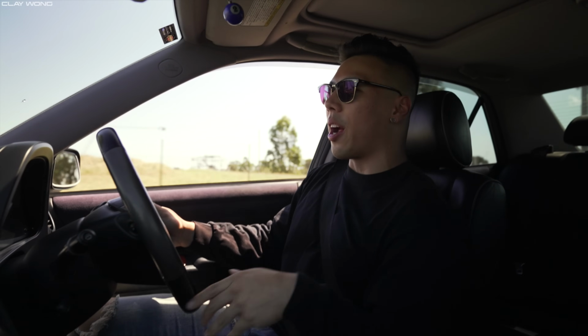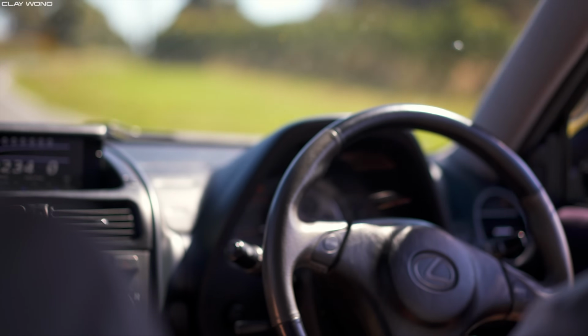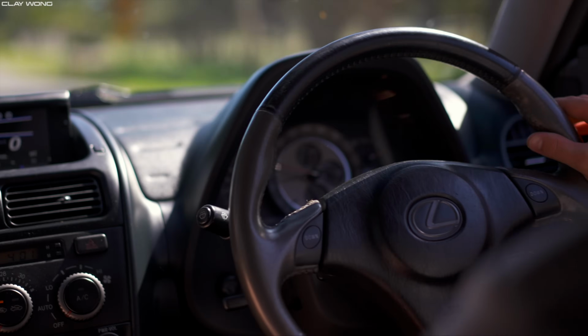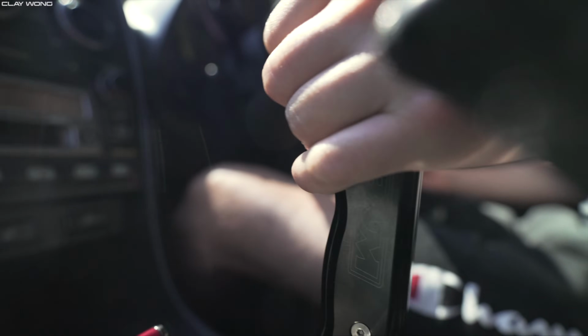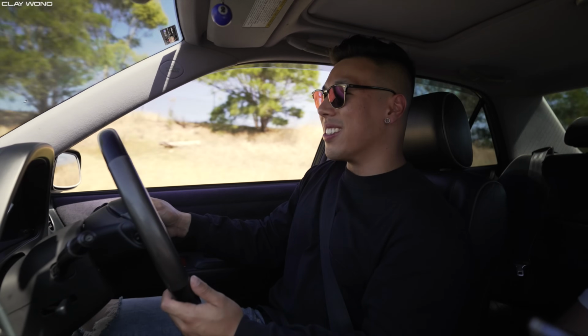Even with all that power, I thought at first you would lose a little bit of that drivability, but if I had to pick flaws about this car, there really isn't that much. I mean, yes, it's not the best handling car with the setup in terms of power delivery down low. It's a little bit clunky with the two-speed Powerglide, but apart from that, it is still such a great car, and it's just made me appreciate this build in so many more ways, and I'm honestly lost for words. It's so good to drive, guys.